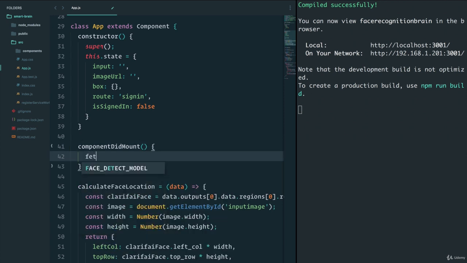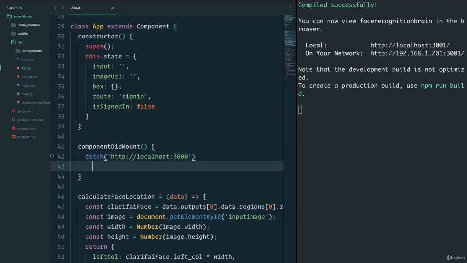And we'll say that here we want to fetch, and let's do localhost because this is our computer, and port 3000. We'll have to do HTTP here. Localhost 3000, and remember the syntax is doing .then.